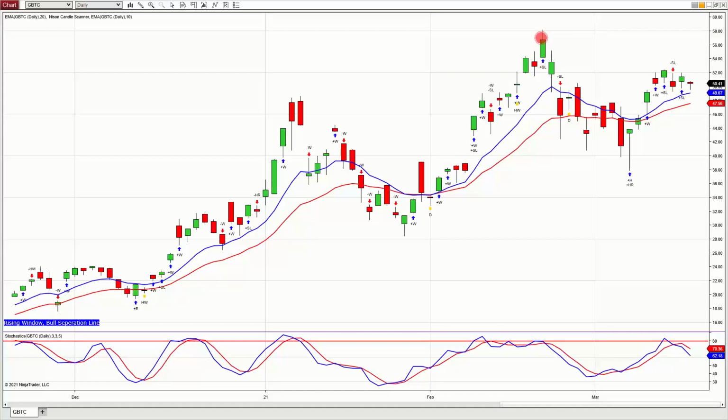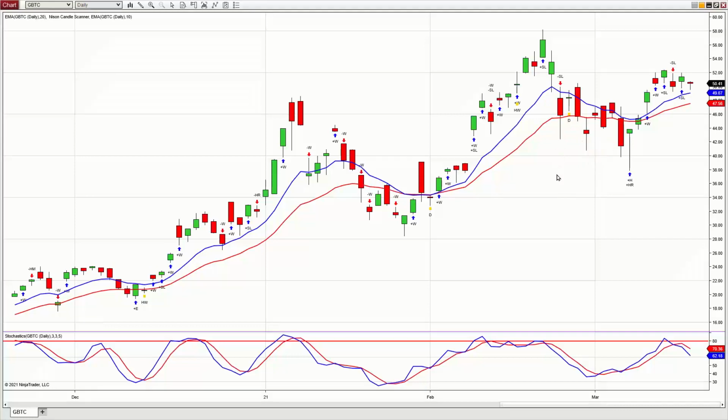Bull separating line. And it was sort of hanging out there, not quite an island top, but again, it was in record high territory. So again, we're looking to see a green candle, but again, with upper and lower shadow. And again, we were closing down. Good signals to look to exit the market. Lighten up on the long positions and wait for another pullback.